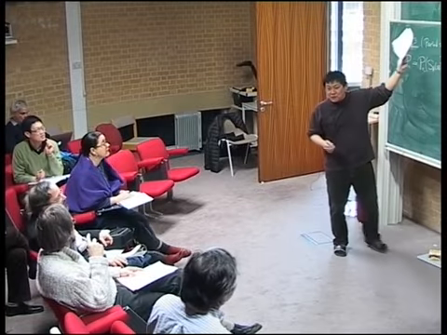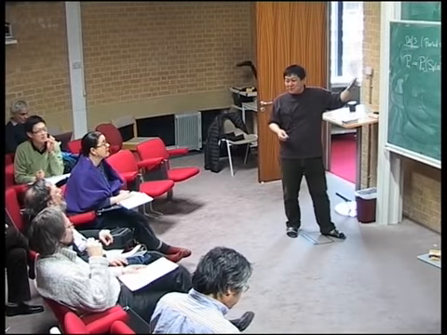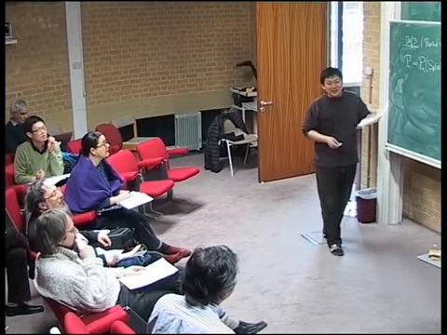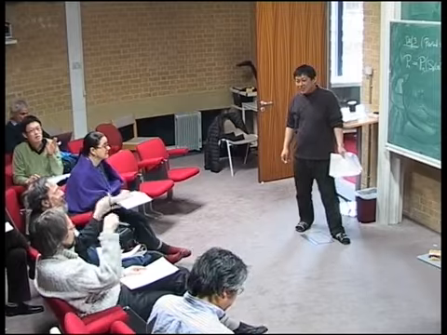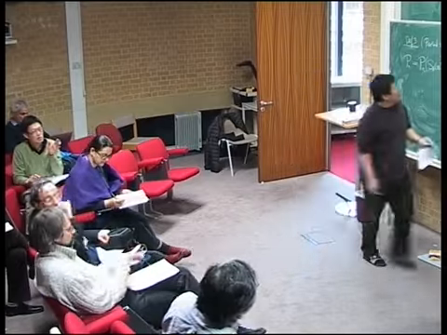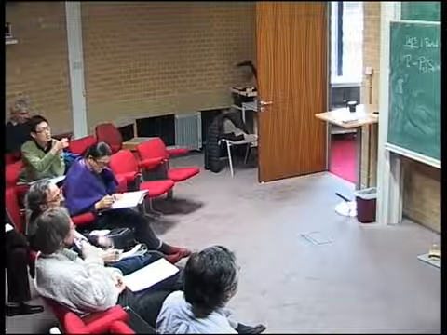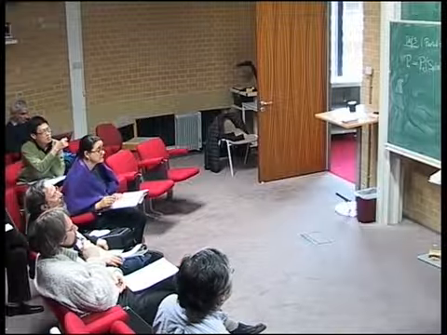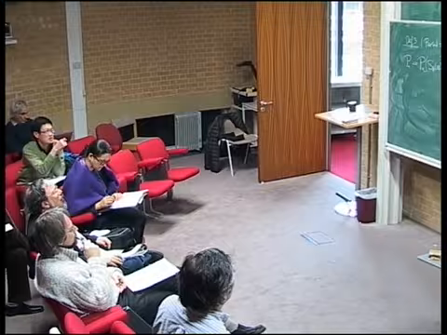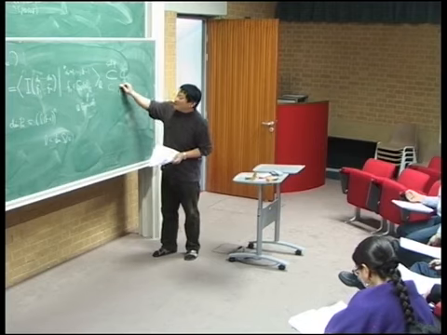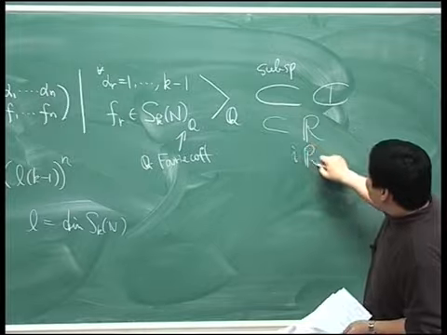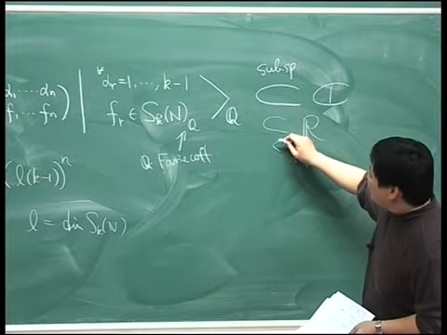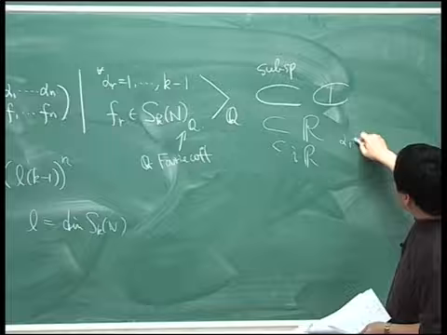So my setup should be modified. It's not really in C, it's either in R or in i times R. It's a trivial power of i times R, but it depends on the parity of the sum of the alpha's. That's right, because you're mixing the parity also. I really forgot. Yes, depending on the parity, you're right, that's fine.